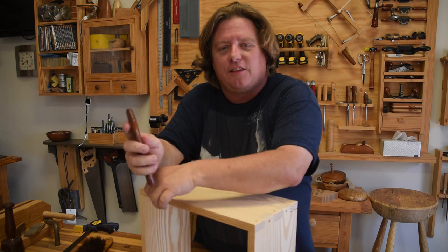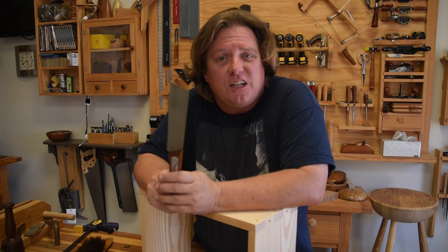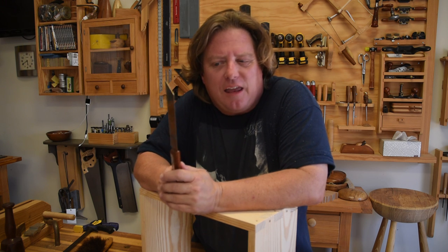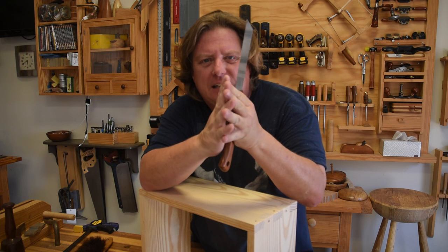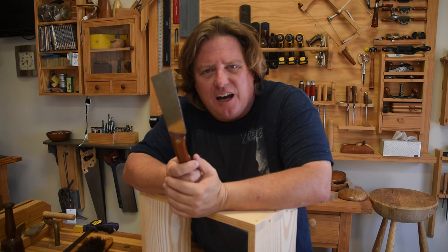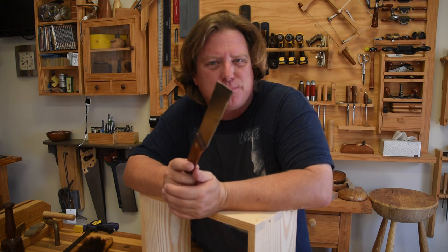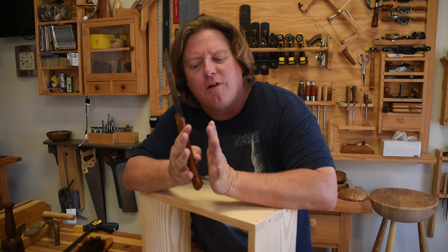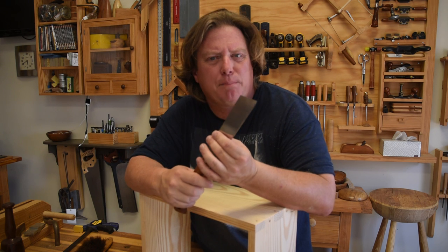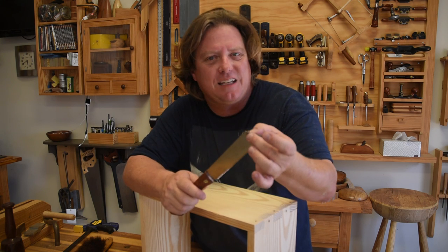So we are going to be using the second funky saw, or I guess the third funky saw, the flush cutting saw. What makes it so funky is it has no set. The teeth are not bent to either side. So if you ever cut something like a dovetail with a saw, you get about halfway into the cut, it's probably going to start binding up and get hard to pull in and out, because the wood will kind of form back against it and squeeze the blade. It's not creating a big enough kerf for the blade to get through.